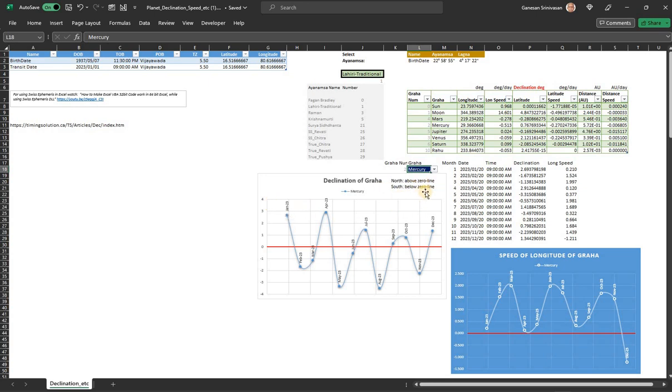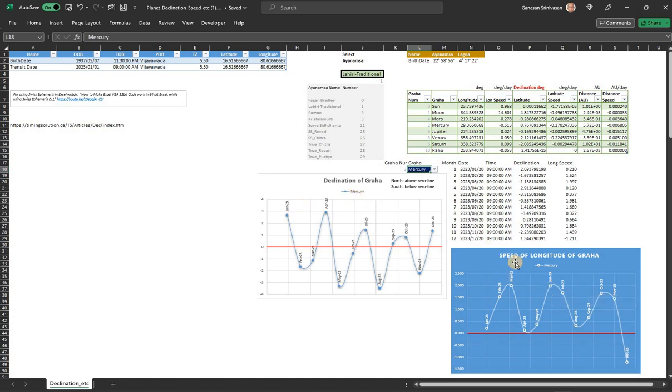Above the 0 is north, below the 0 is south. So I have put the dates here. In June 2023, it is going from the south towards the north, whereas in June the speed is in fact maximum. It is touching the maximum speed.